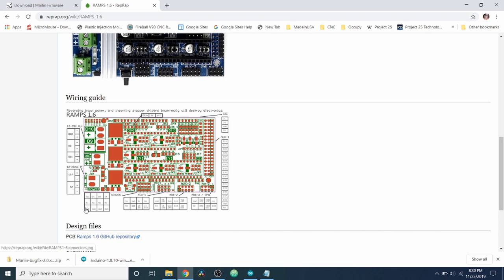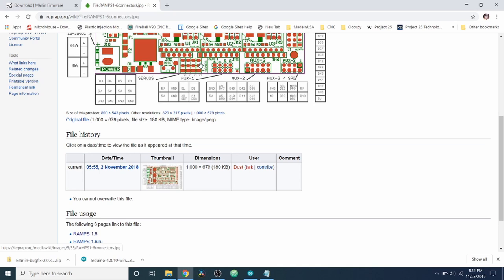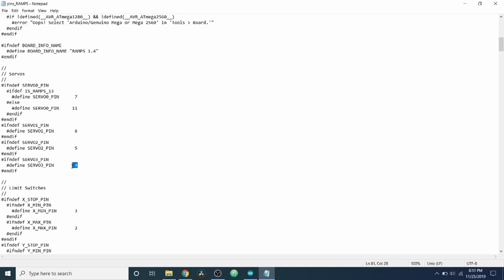So, for instance, we were looking at the pins for the actual servos down here. So I'm going to enlarge this. And as you can see, we've got our four sets of pins. Obviously, the ground is here. 5 volts is here. Then it's 11, 6, 5, and 4. So let's go back to the pins file for a second. And as you can see, it's defined as 11, 6, 5, and 4. So now you know where your pins are and how they're actually tied to your board.